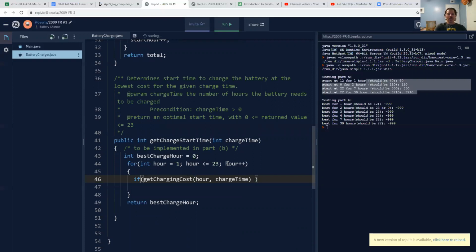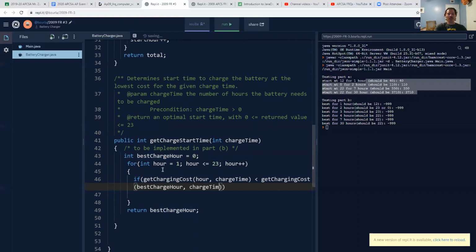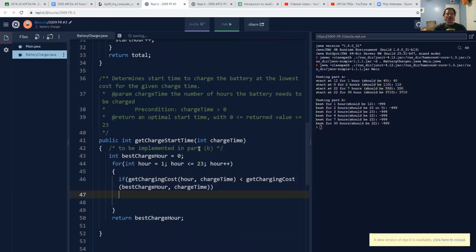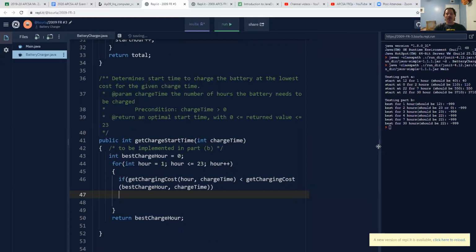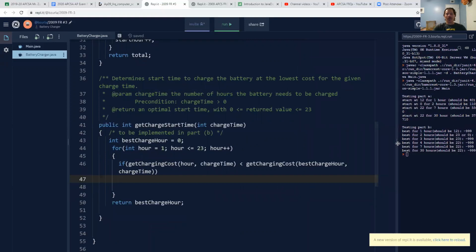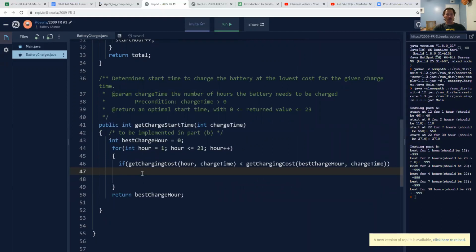Okay. If this comes out to be smaller than, I'm going to call that method again, but instead of giving it the same start hour, I'm going to give it the start hour that I think is the best. I have no reason to think that 0 is the best, but I'm just giving everybody a chance to win this contest, if you want to call it that. Okay? So that's a pretty big if statement. Obviously you could break this down into a couple different ints or something.